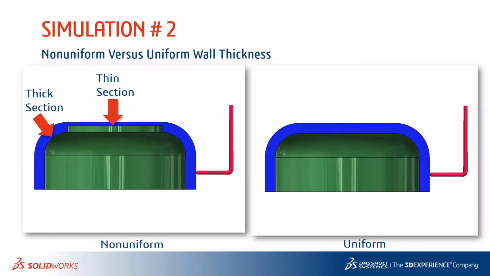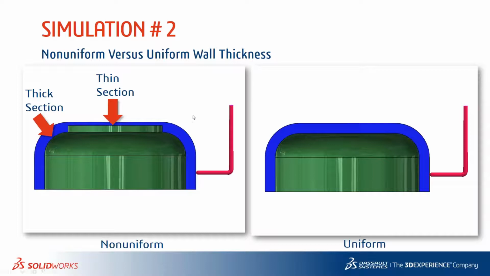The next example illustrates the race tracking effect that Dr. Malloy talked about earlier. Here's a simple cap example, and the image on the left illustrates a non-uniform wall thickness. You can see that we have a thin section on the top versus a thick section around the sides. Traditionally, you would want to gate this type of design from the top, right? But that leads us to gating from thin to thick section, which contradicts how we want to gate, which is from thick to thin.